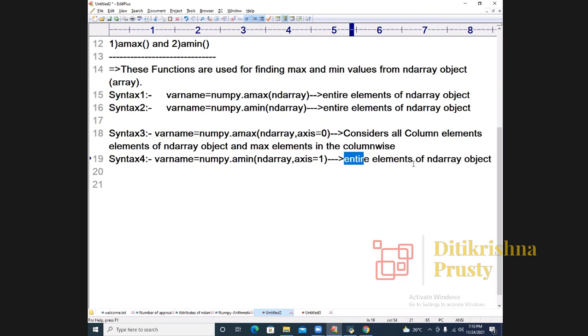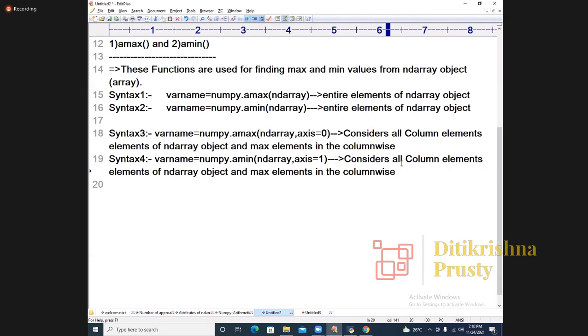Same to same, it considers all row elements of the ND array object and finds max elements row-wise. And for min, it finds min elements row-wise. I hope it is clear for all of you.